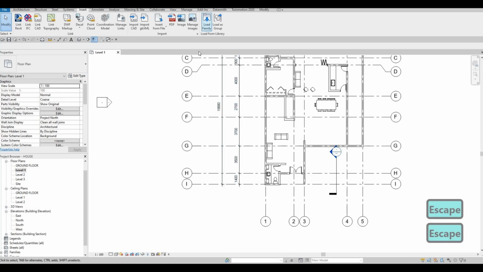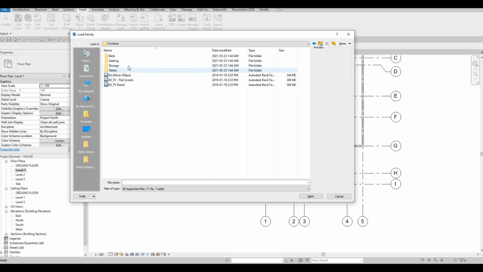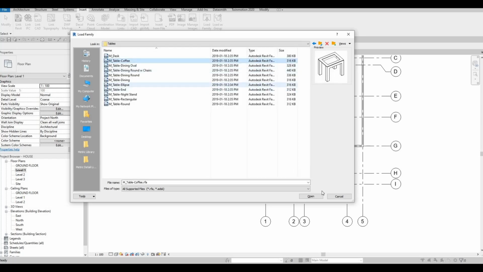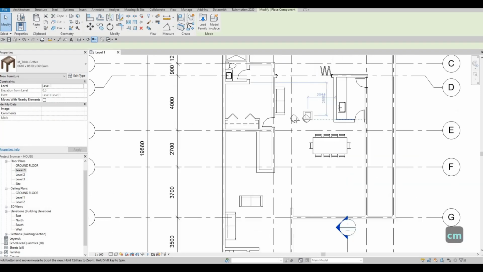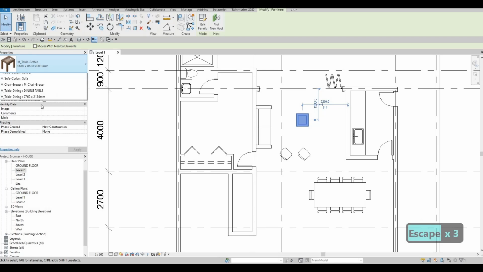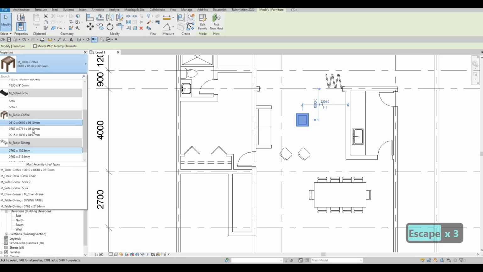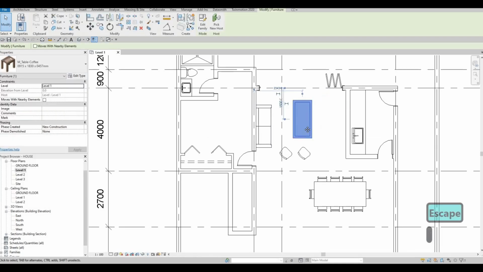But let's add in our coffee table. So here I'm gonna choose this one, CM, and then we have our coffee table right there, and we could change it. We have already preset sizes right here that we could choose.